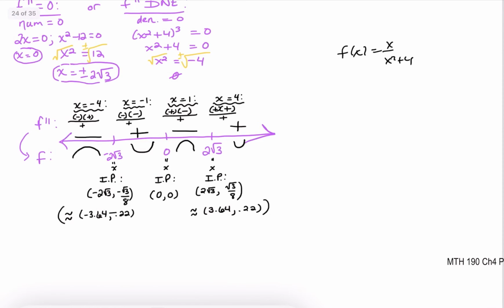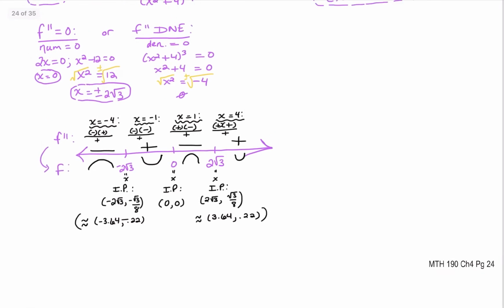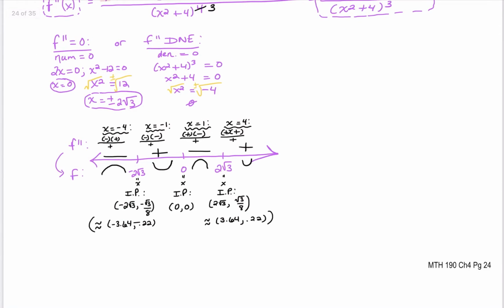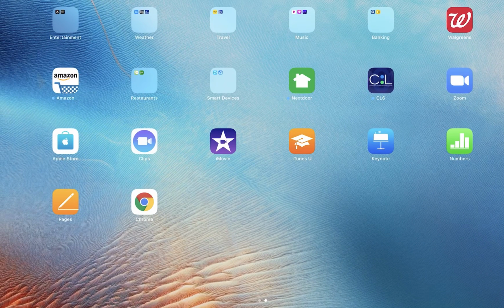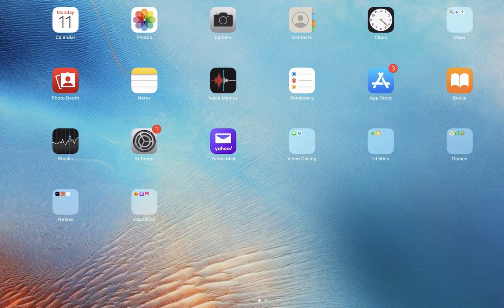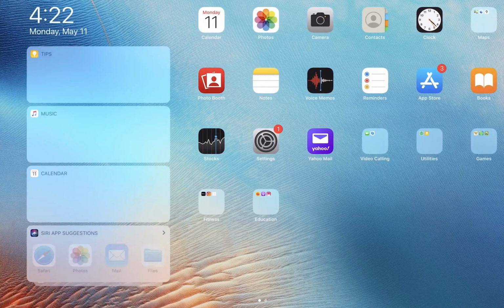All right, so this is a lengthy process, all this curve sketching, all these facts that come together. And so let's take a look at pulling all these pieces together, and then let's also look at the graph on our graphing calculator as well. In fact, let's maybe do that first. So let's take a look at this graph.